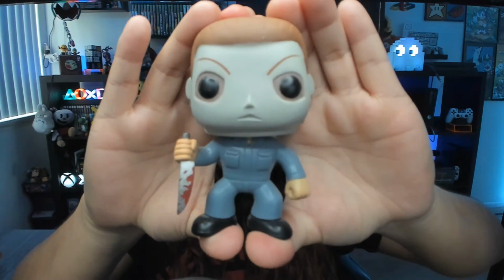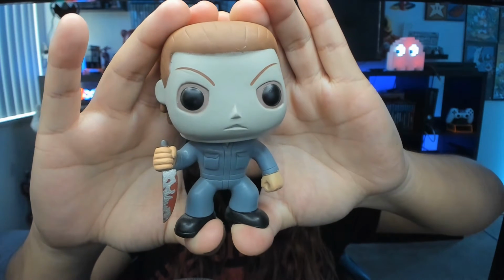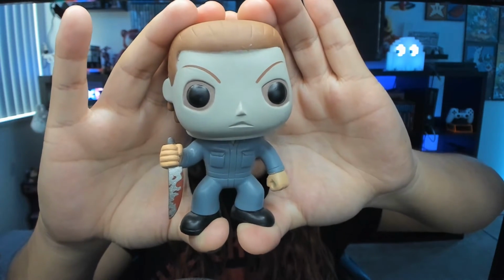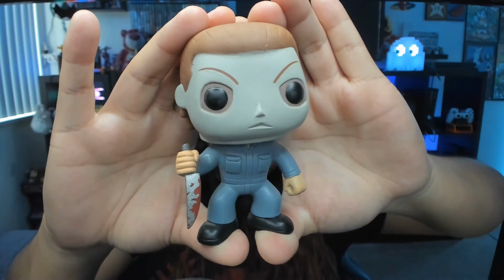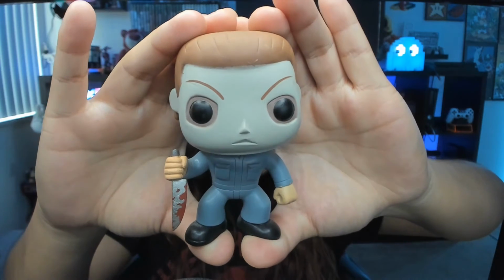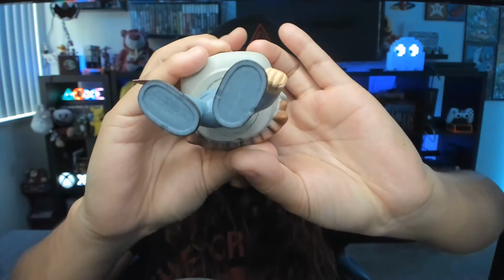All right, and I guess this should have been in the pops that I don't really care about, because I have this pop, which is Michael Myers. My favorite villain, I guess if you want to say that, is Jason. Absolutely, all the way. Rooting for Jason. Freddy vs. Jason, rooted for Jason. Jason's awesome. But I found him for like $3 or something, so I decided to pick him up. These are his feet.